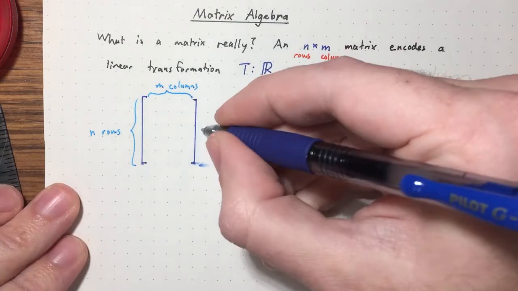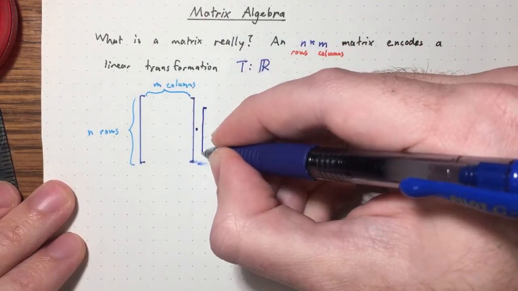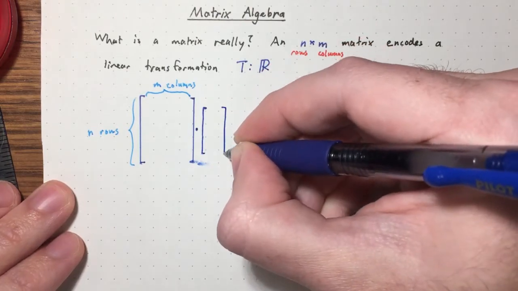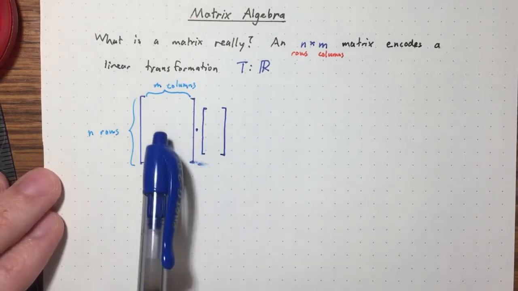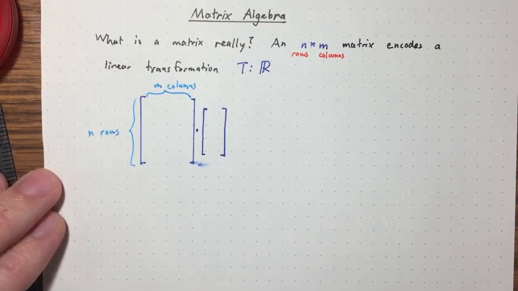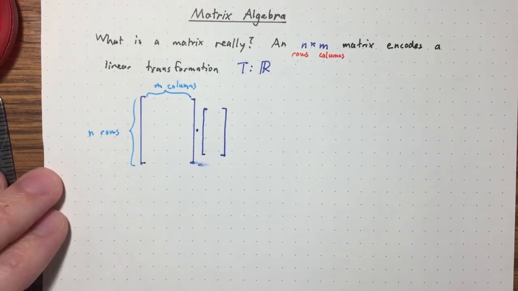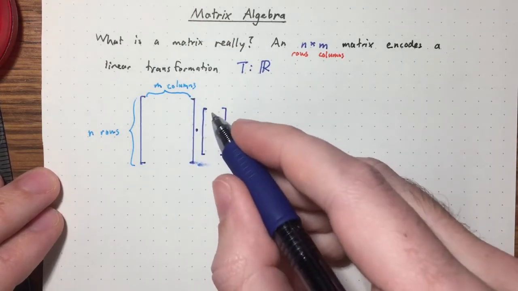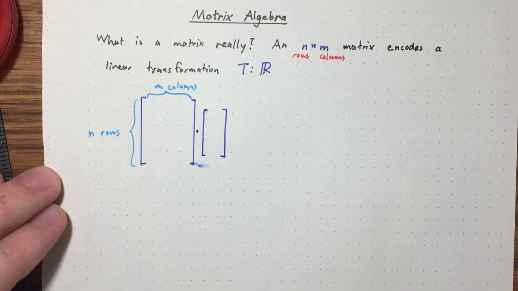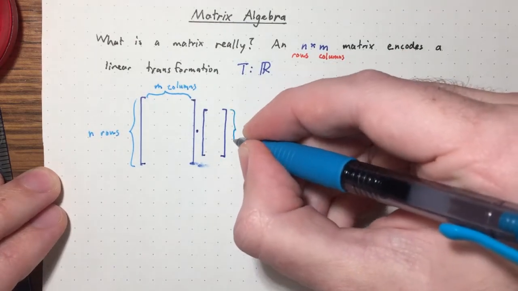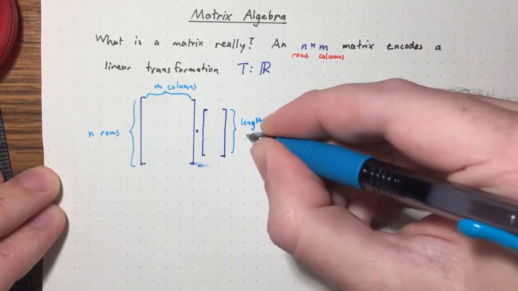Okay, remember the way a matrix encodes a linear transformation is this way. So we have a column vector here, and the linear transformation is the matrix times the vector. Okay, that's how you can implement the linear transformation. Well, this vector contains the scalars for the columns, so this vector has to have length m.